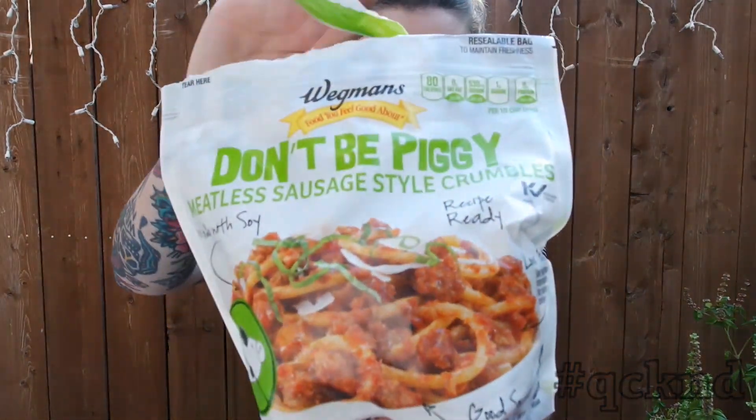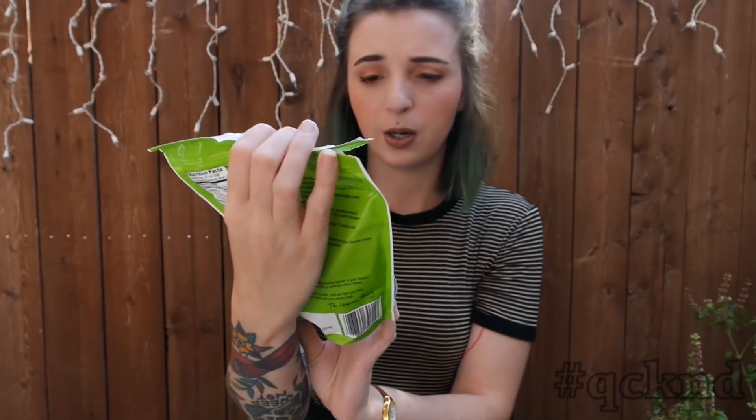Unfortunately I also bought this, which says 'don't be a piggy' — meatless sausage style crumbles. I thought this would be a nice thing to adorn my waffles with, but after completely ruining my breakfast, I realized that these are like Italian style sausage and they are for like a spaghetti dish. So I did buy these, they're really good, I like the texture, but they were not breakfast sausage. So with that, I also have just this generic marinara — marinara is generally vegan, so I'm going to make some sort of pasta dish this week with these two.